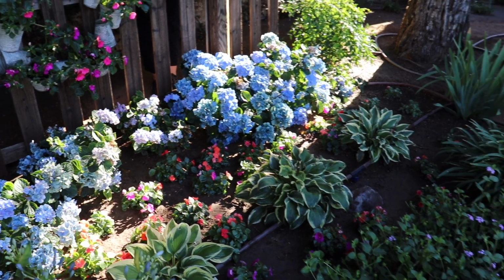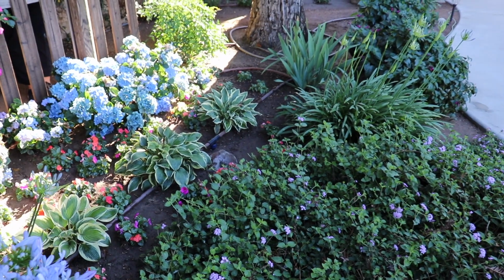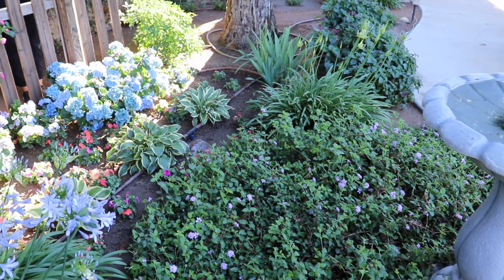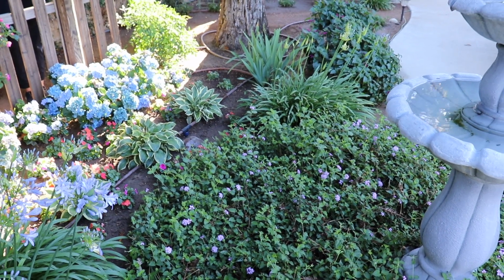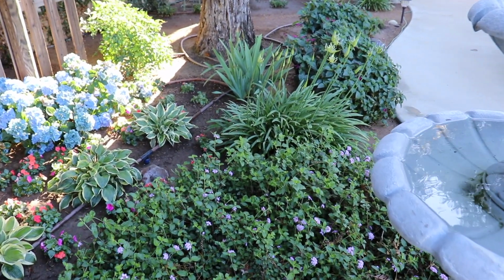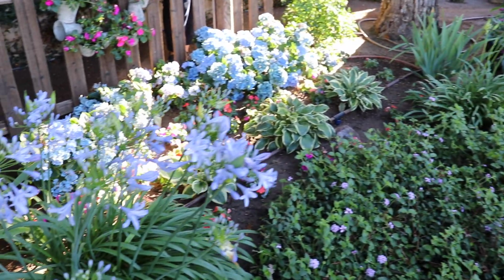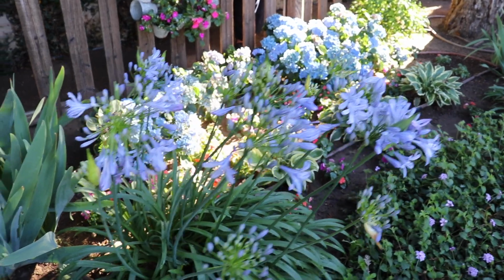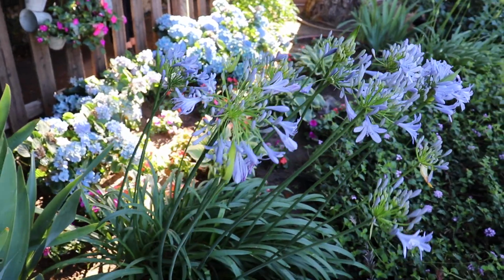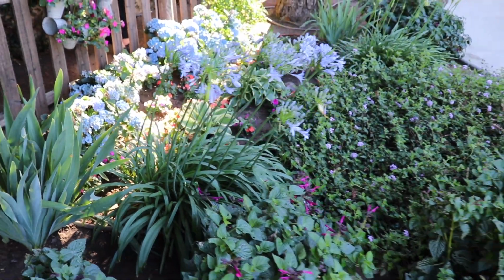The Agapanthus are already shedding their, what is it called? Like their shell. There's a name for it, and it's slipping my mind, but it's beginning to bloom, and these blooms are so pretty and so delicate, but they only last just a few short weeks. However, the plant, the grassy texture, just stays all year, and that's always a nice addition to the garden.